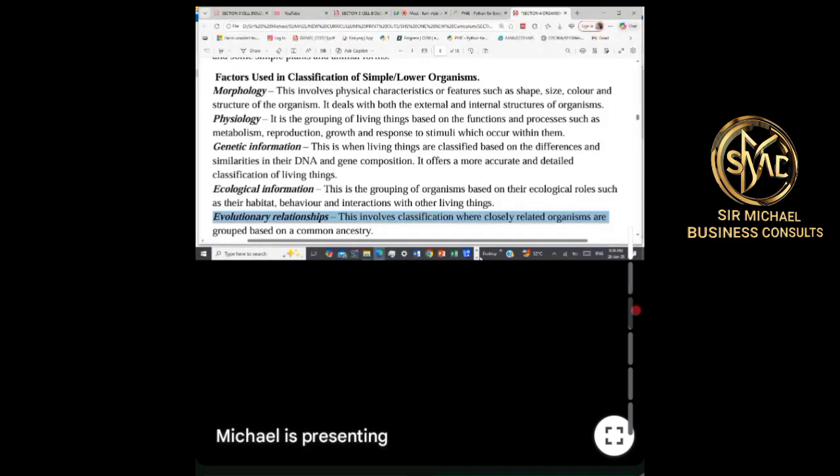Someone also wanted to talk. If that person is ready, you can talk. Or we can talk about genetic information. So now we know we can use just their physical appearance to differentiate them. Aside from that, we can use their physiology, that is the function and processes, how they undergo reproduction. So based on how you reproduce, you can classify. What about the genetic information? Do you bring your understanding on that?